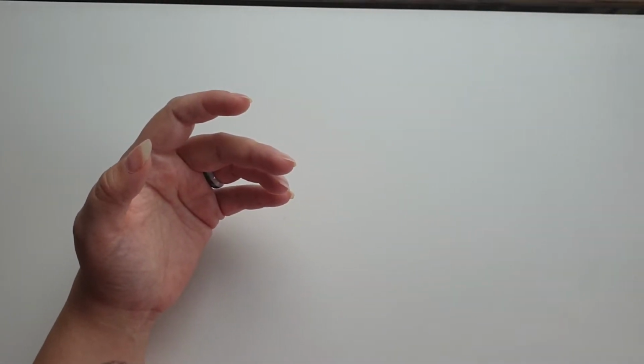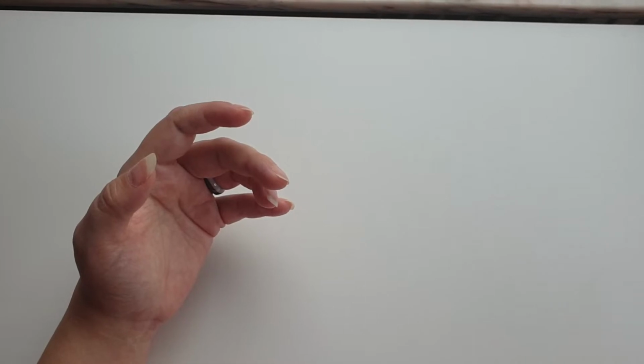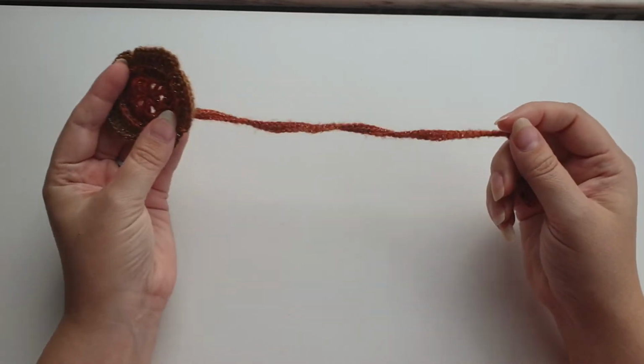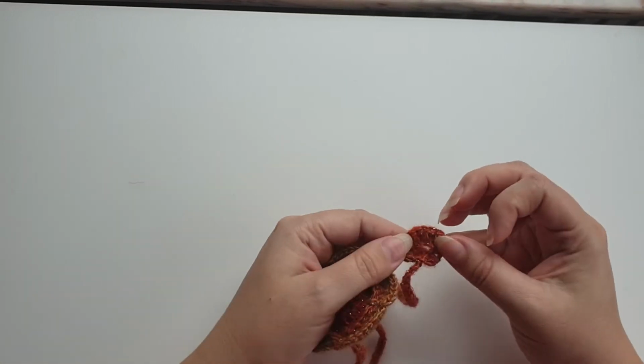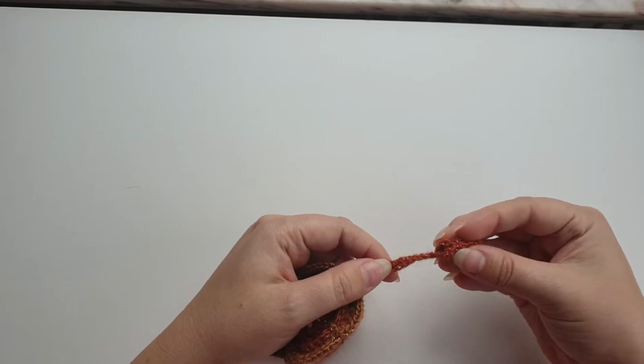So what else have I done? So that's hats. I have some smaller items. I have actually used leftover yarns, scrap yarns, of course, and I've done some bookmarks. So here we have a longer tail, some bubbles on the end here, nothing really, just a little tail, a little chunk.